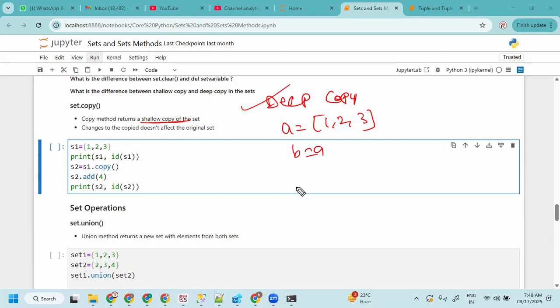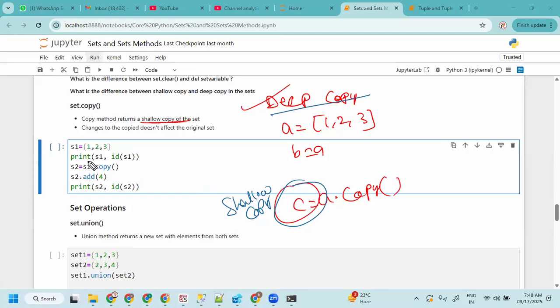If you go for c equals a.copy, then you are going to have a different object ID, a shallow copy. So set.copy is going to give a shallow copy. Object IDs are going to be different. You can see here, for S1 and for S2, the different object IDs.